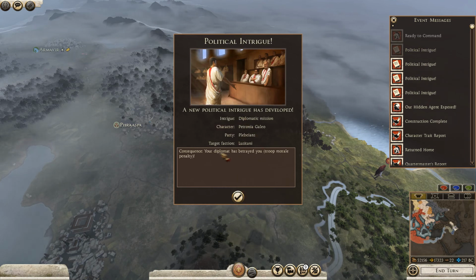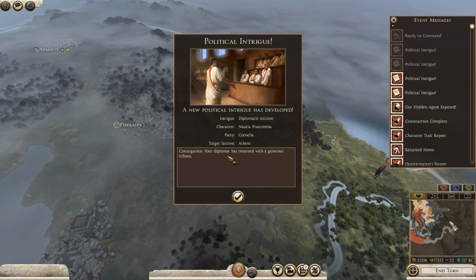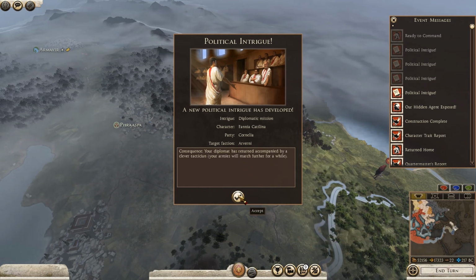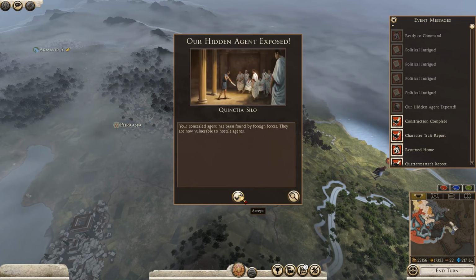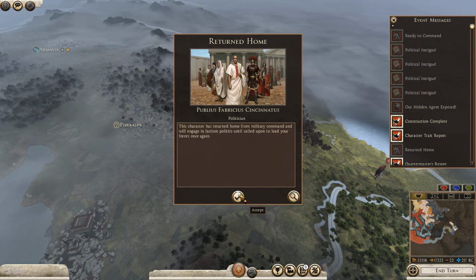New political intrigue, consequence, your diplomat has been betrayed, troop morale penalty, thank you. Returned with a generous tribute, 52,000. Well, it was returned accompanied by a clever tactician. Your armies will march further for a while. Ones the cavalry recruits will be better trained. Okay, return home.